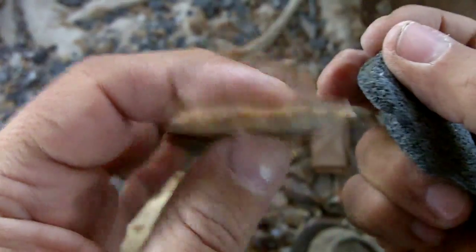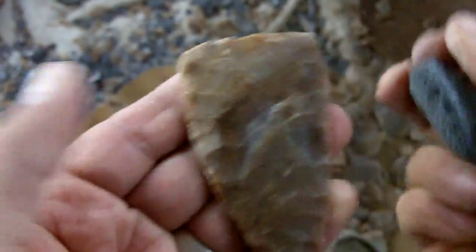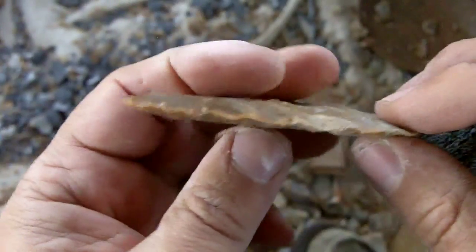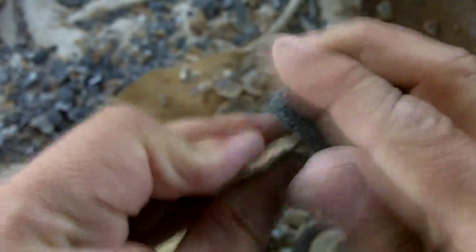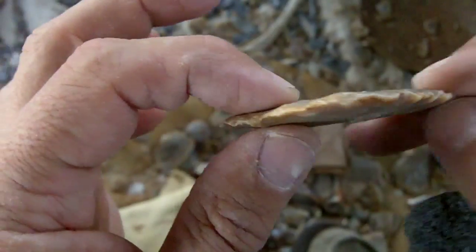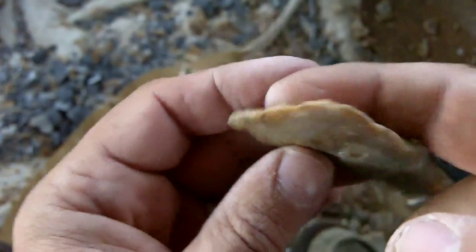I'm just looking at the symmetry. I can still make an Andice out of it, or a bell. I'm not that good at making Andice points. Okay, I need to remove mass off of this. To thin down the base for those notches, I'd rather remove flakes from the side than from the base.